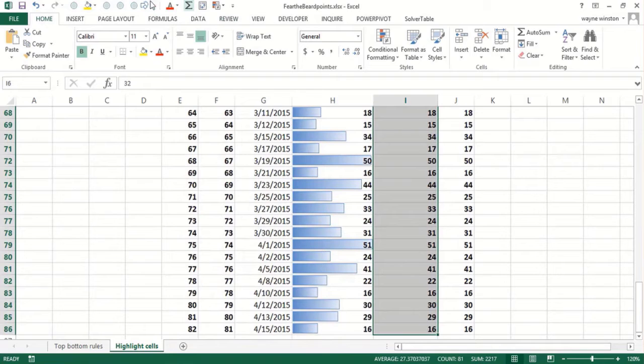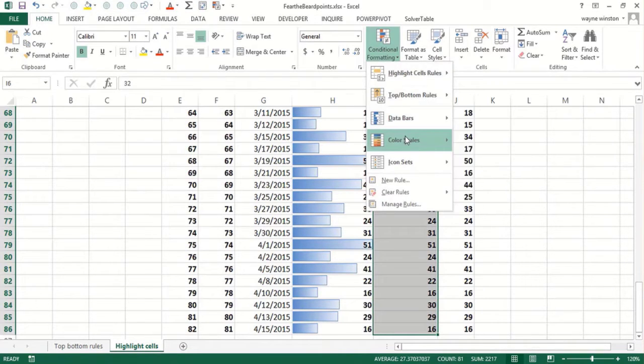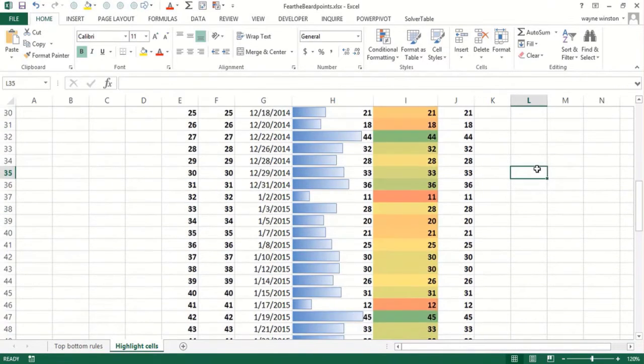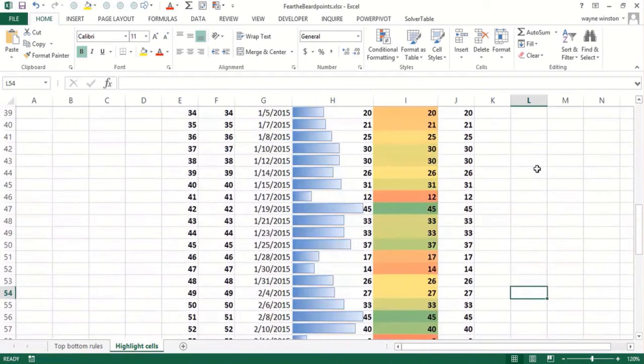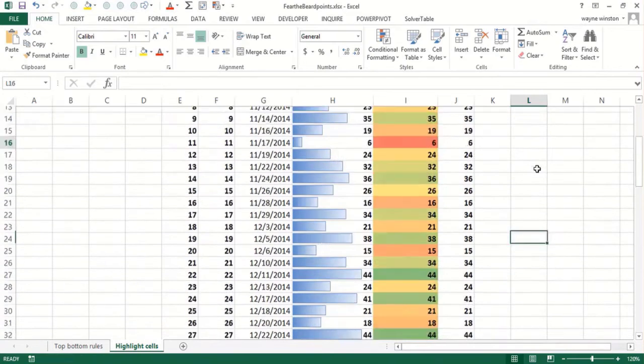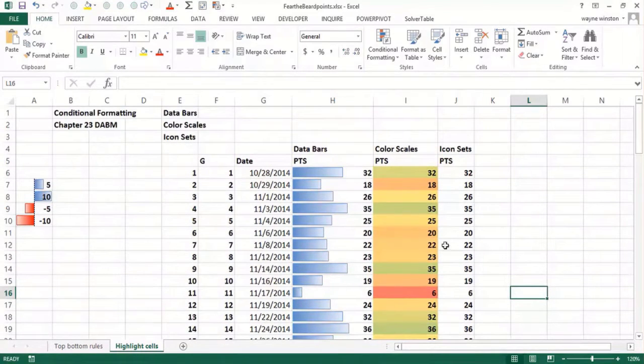Okay, now color scales, you do sort of the same way. You just select this. You do Home, you do Conditional Formatting, you do Color Scales. I like green, yellow, red. You can adjust the colors. But when he really did well, you'll see it green; the biggest number will be the greenest, and then they get less green. Then they shift to sort of orange and red, and the worst numbers are red, with yellow in the middle.